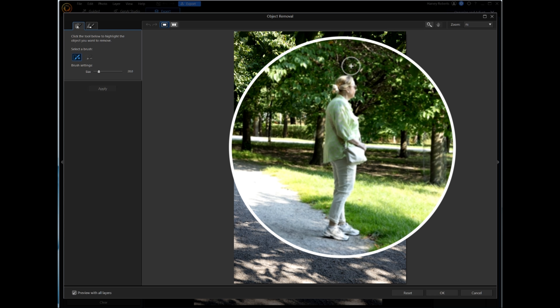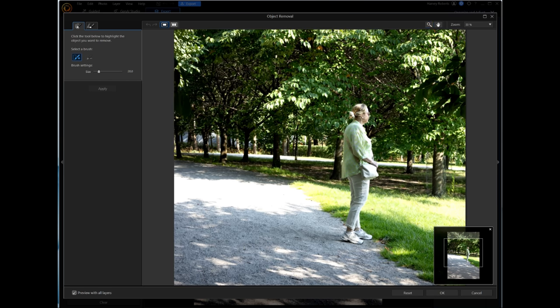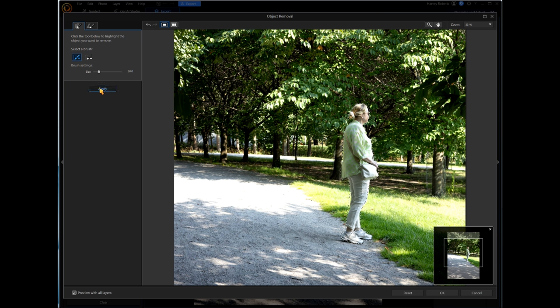That's better. So here's my mouse pointer. We've got this circle with a plus sign in the center. Now it's defaulted to 20 points. Let me just zoom in with the magnifying tool, like so. What you'd normally do is select the outline of the object that you'd like to get rid of. We'll do this just quickly, just so you can see the inherent problems that turn up with this. I'm going to go all the way around, and then make sure I've got everything selected. Everything in the center is good, and we've got a pretty decent outline around our object. And just on the left hand side, we're just going to click on apply.